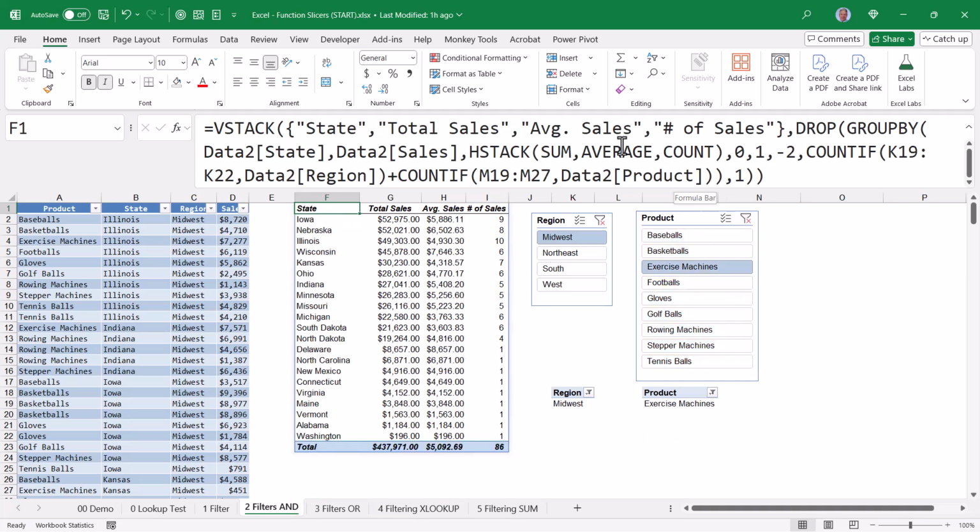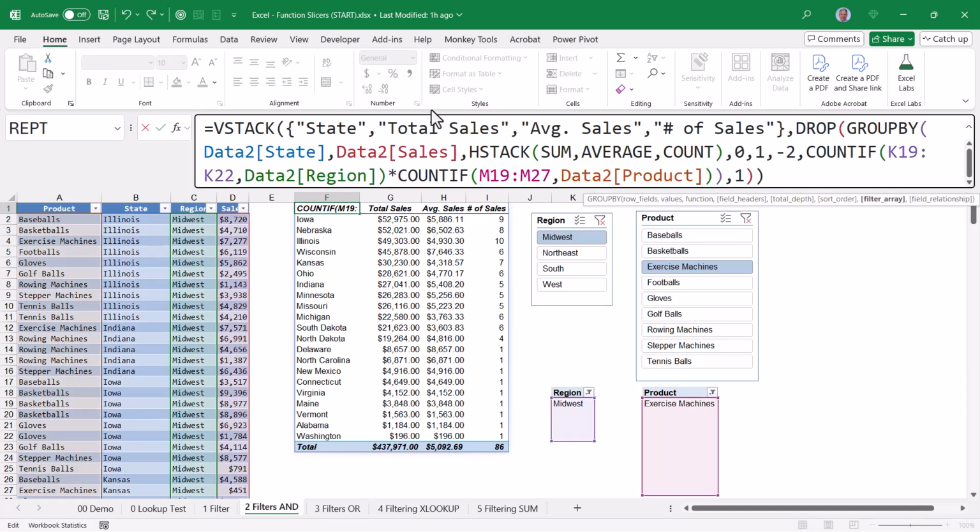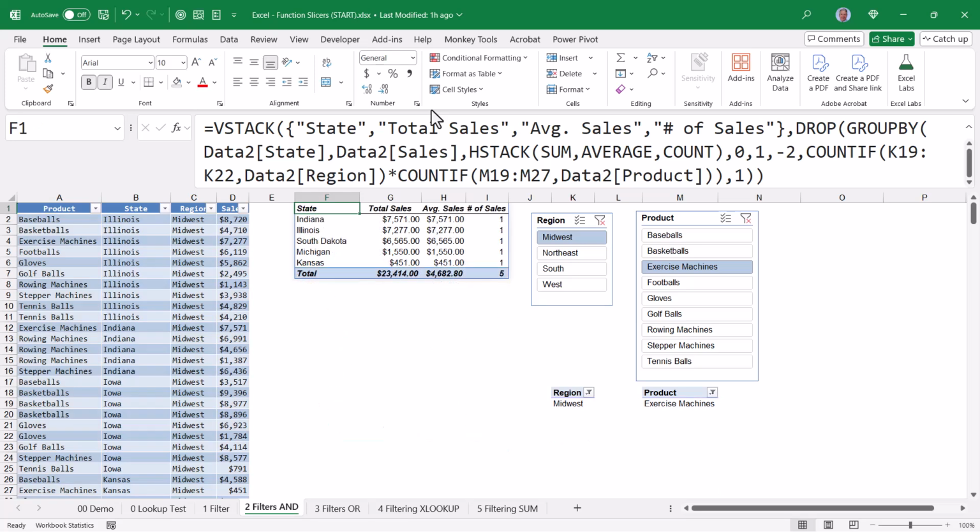So here I've invoked the Midwest region and exercise machines. Now I'm seeing every state in the Midwest region, and I'm seeing every exercise machine sale. So if you're Midwest exercise machines, I'm seeing you. But I'm also seeing every other exercise machine sale regardless of region, because you can see there's some Virginia in here, there's an Alabama, but I'm also looking at every Midwest sale regardless of product. So there could be some Midwest sales in here where the sales average and number of sales are including other products. So plus would be an OR, asterisk would be an AND. So in this case, I'm only looking at that intersection of that Venn diagram of Midwest and exercise machines.